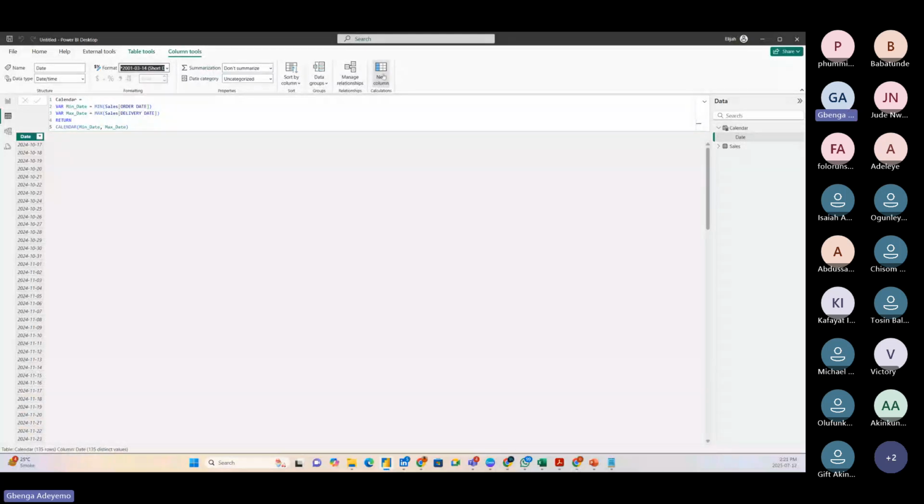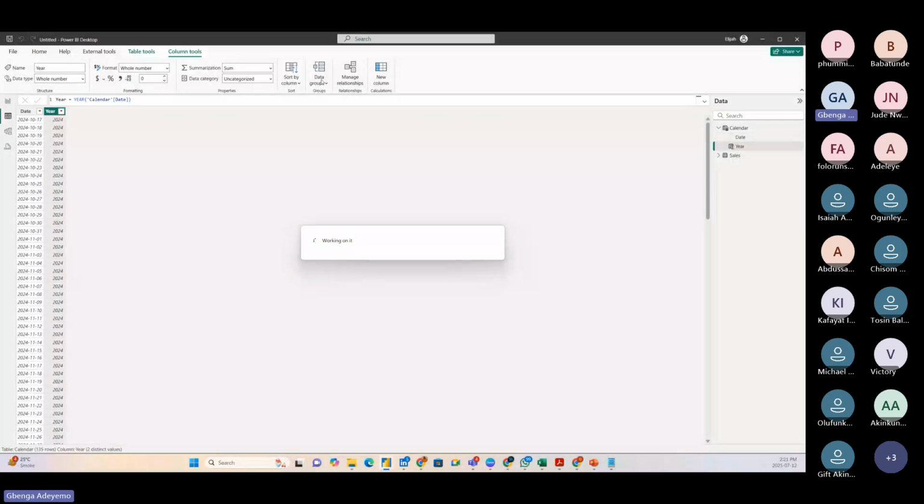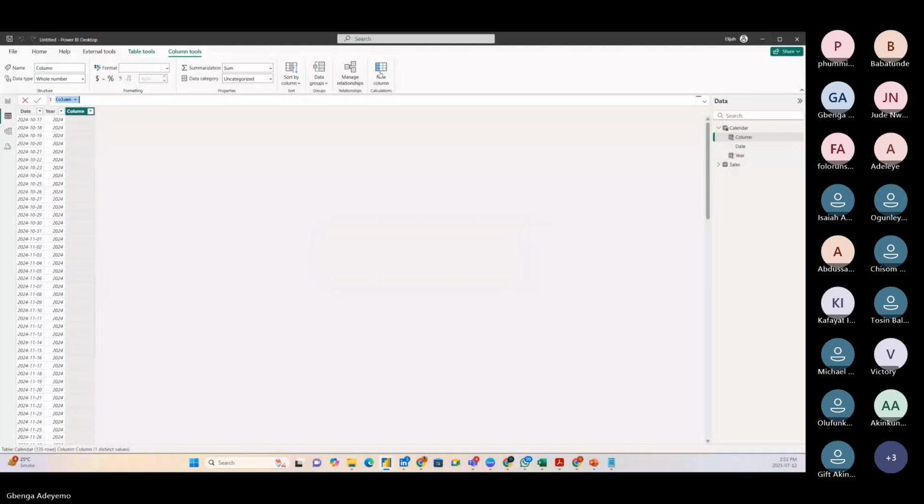Let me create another new column. Let me make that the year column. So I say year equals to the year of the dates in my calendar table, right? Now I have year. I need the month name, new column, and I'm going to say month underscore name equals to format.